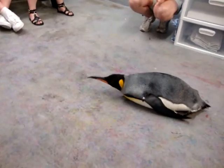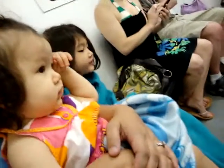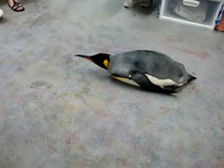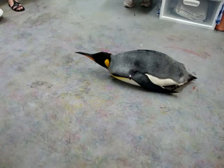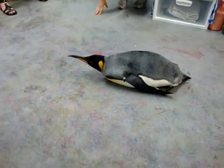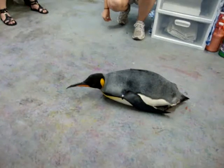Some of those guys lose their tail feathers as they get older. So there are some chinstraps that don't really have any tail feathers anymore. And we also have a few chinstraps who are partially or fully blind, because they sometimes develop cataracts as they age. But they do just fine. They know where the food pans are. They already know the layout of the exhibit. They're always the first ones in when the food goes down. So they do just fine here.